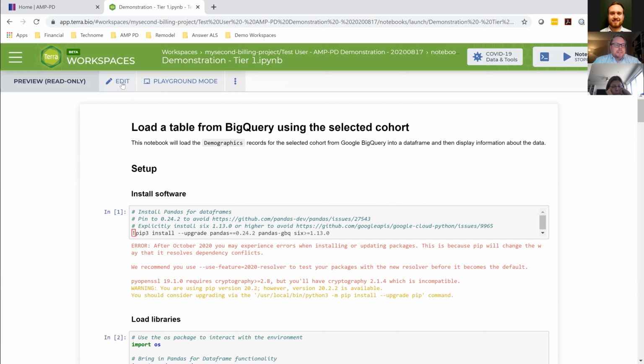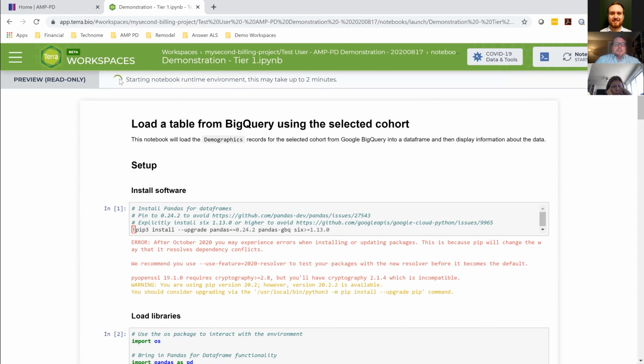So if you click on the edit button on the top left of the screen, that will now start a virtual machine for you and load your notebook into it. This will take a little while. If you've already created a notebook runtime for your billing project, this will take a minute or two.